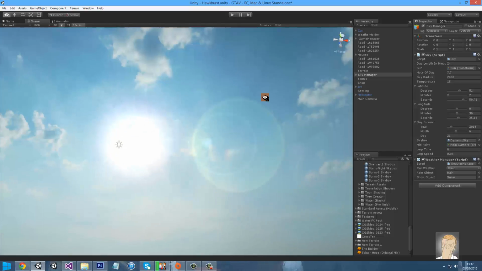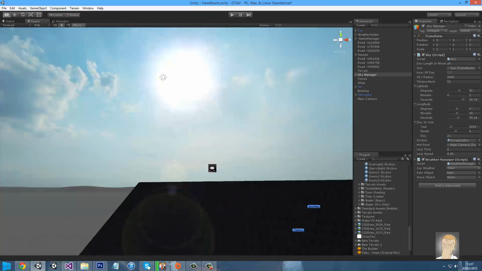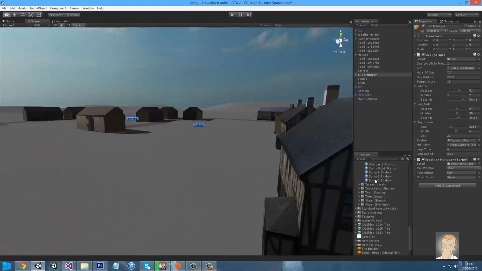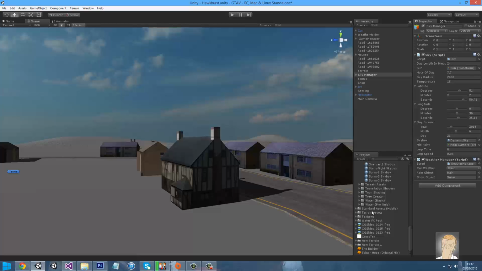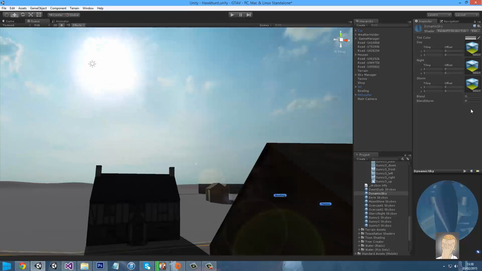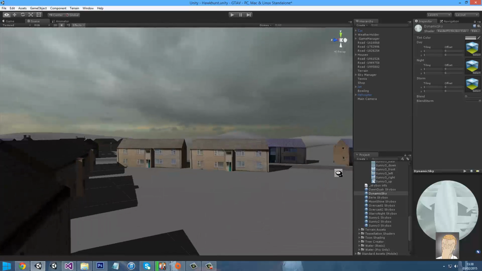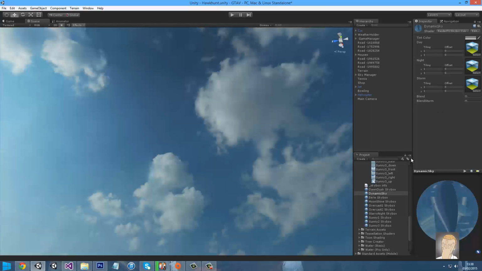You may notice something, the sky is different. This isn't a tutorial so much, this is more explaining what I've done behind the scenes. I have modified the sky shader. The link to that will be in the description. That way it supports nighttime and cloud cover, as you can see, which is obviously good for the weather system.